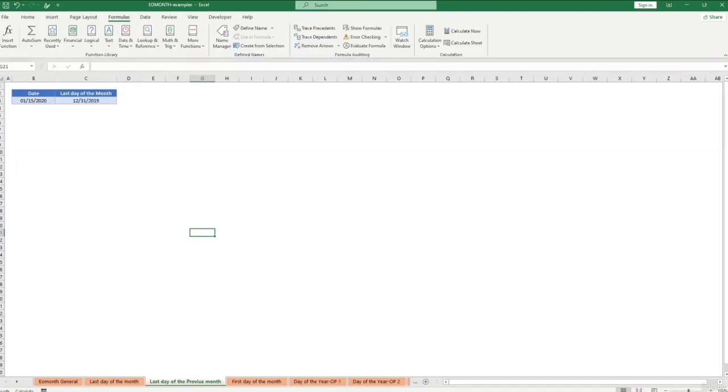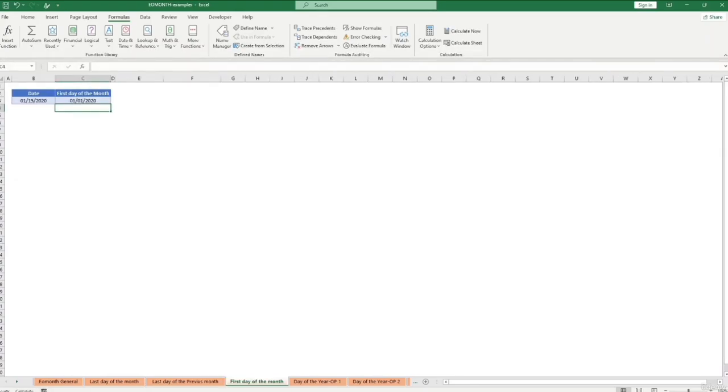Okay, then in the same way you can use last day of previous month. Let me take an example here. When I take my cursor here, now you can see EOMONTH. This is the start date I used, and because we want the last day of the previous month, this is the reason I use the -1. You can see this is the description of the example.